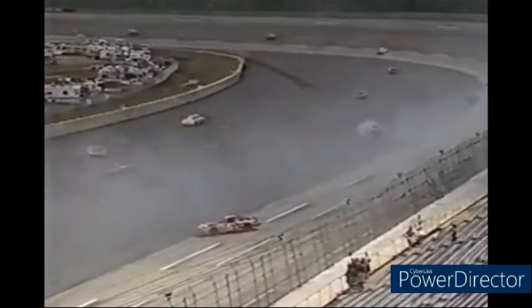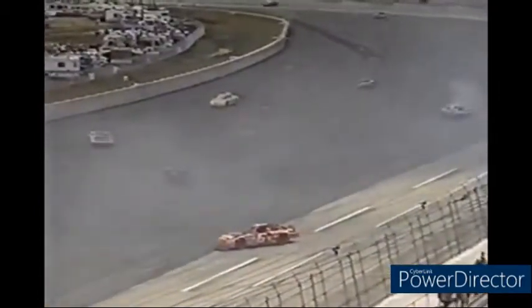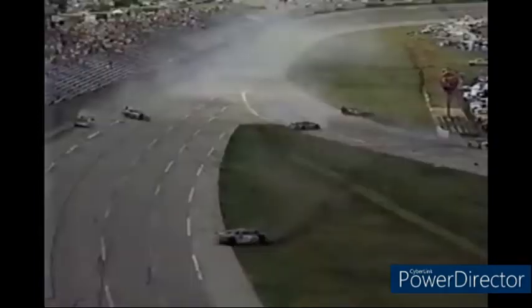And it's a tremendous slide down the front straightaway. Mike, they're still wrecking down there. Well, that knocked my water over. Knocked my breath out. Here comes Benson on the bottom. Fuller and Rick Wilson. Fuller. Oh, no. Oh, no. And tumbling goes Randy LaJoie over the hood of the 92 Larry Pearson. There goes the page.